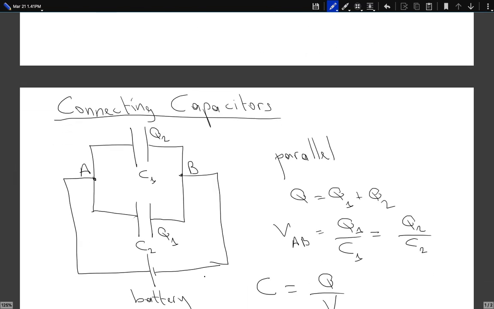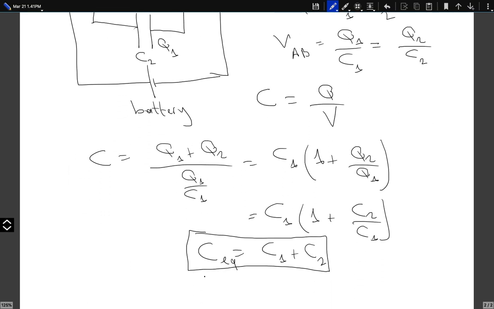But in connecting two capacitors, the shape of the wire is not important. You can just imagine this wire going from this plate to that plate and from this plate to that plate. You are basically connecting these two plates. But that means you are adding the area. Since the capacitance is proportional to the area, adding the area just means adding the capacitances. The total system has a capacitance which is equal to the sum of the capacitances. So that's an easy way of remembering whether it's the sum of the capacitances or the sum of the 1 over the capacitances, as we will see. In this case, we are just summing the areas.